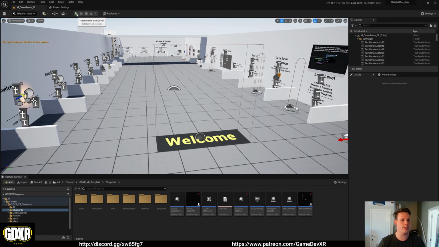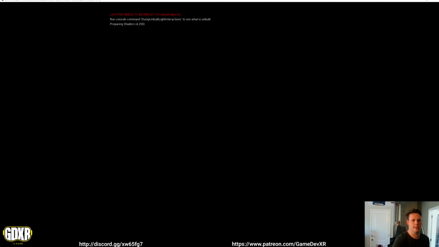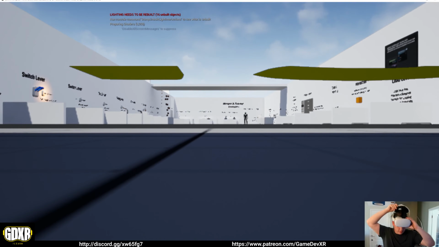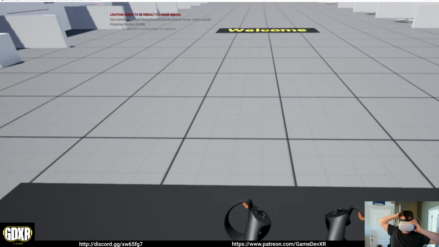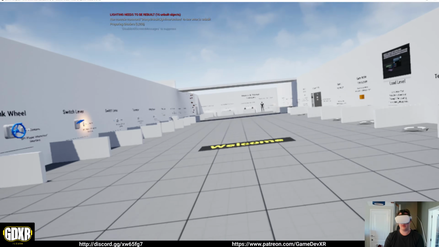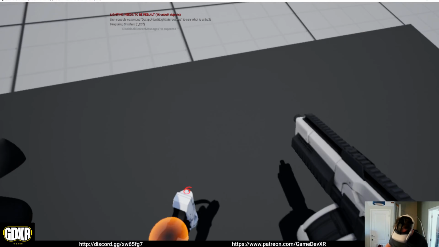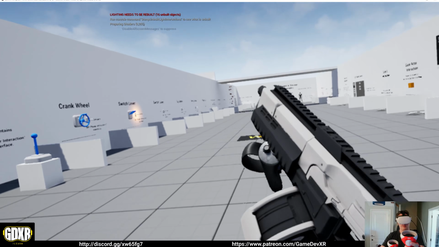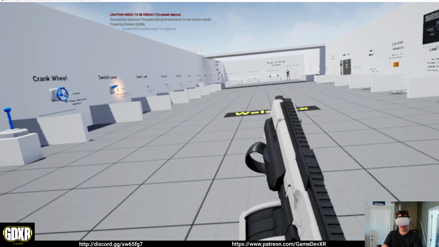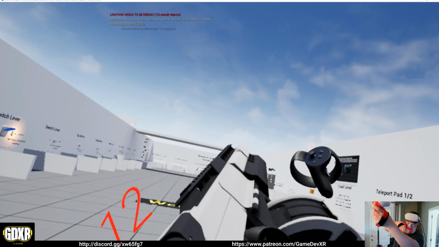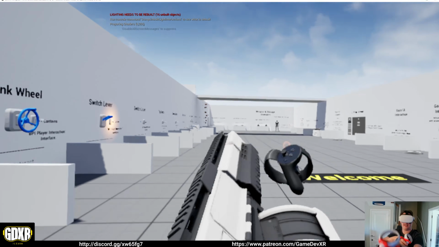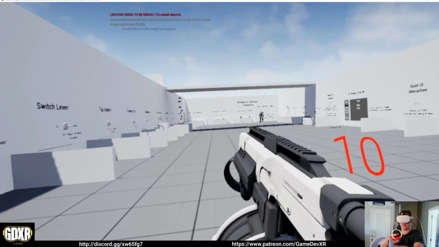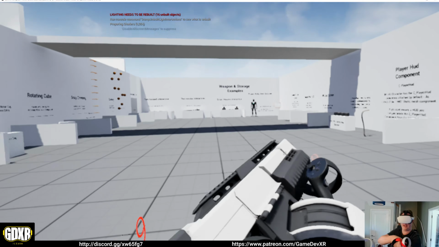So first thing we're going to do is jump into the template because I've already got it set up. For some reason we're compiling 5,000 shaders and the quality is terrible, but hopefully that means it won't crash. My scale's off as well. So I'm going to show you how to set up two-handed interactions so we can grab actors like so and rotate and fire, or at least rotate and zoom so you can see those and then play with it as you want.